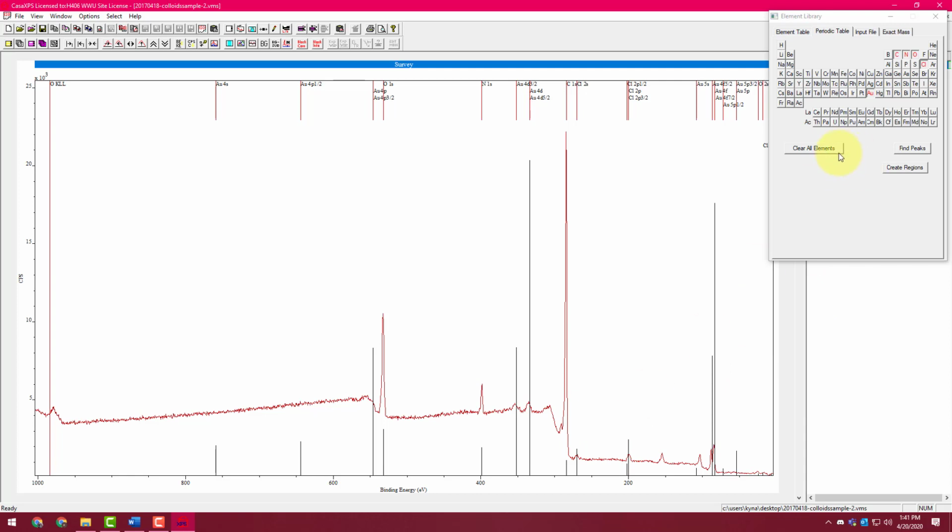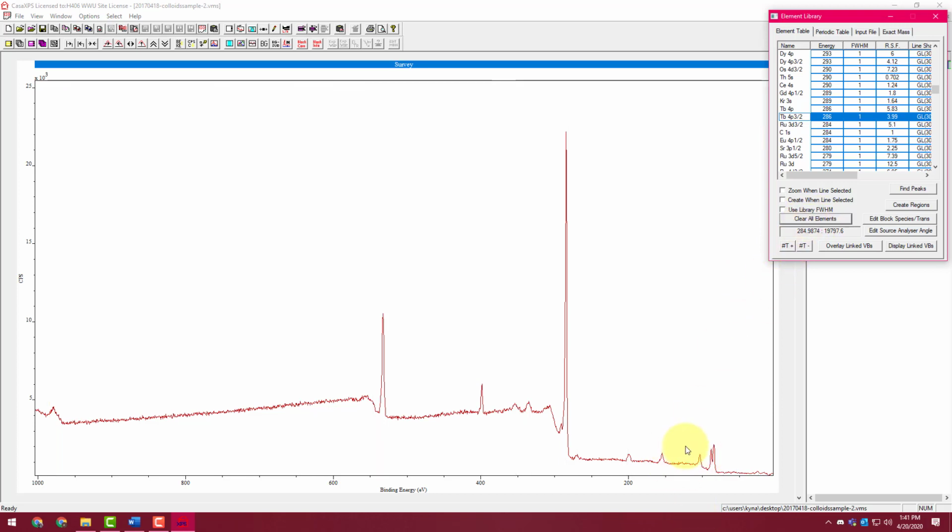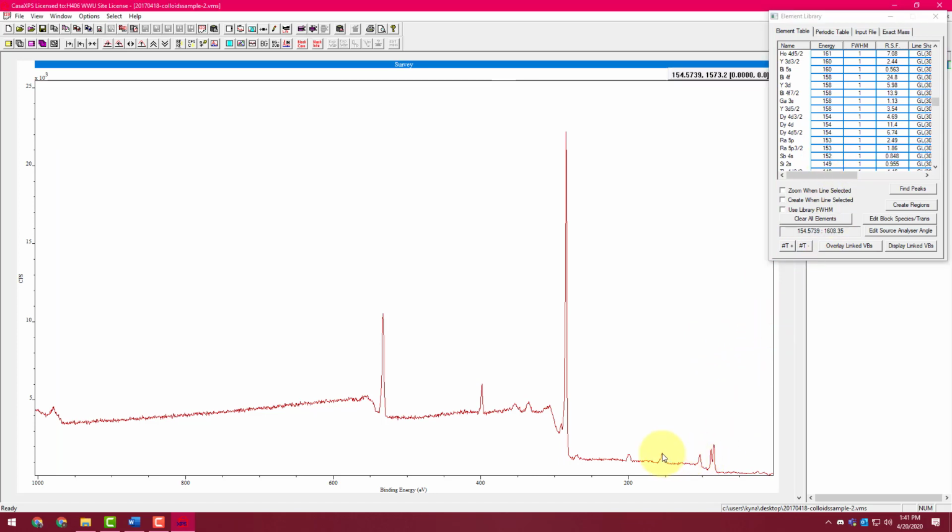And so this is kind of where we would actually use the element table to try and see what elements fall in that range. I'm going to try and remember those two peaks and clear the rest of them just to declutter the screen. So if I click on this higher one, arbitrarily deciding to choose the higher one, 155-ish, we'll look and see in this range.